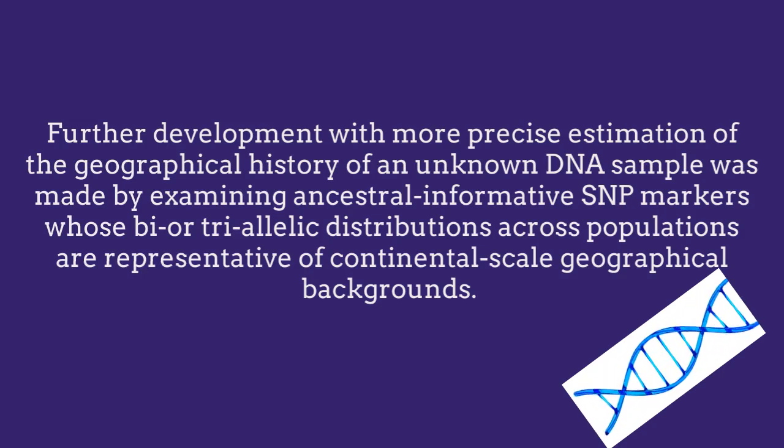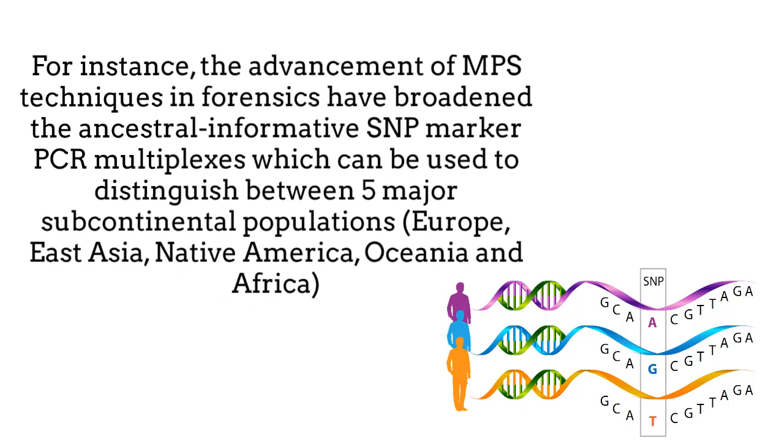Further development with more precise estimation of the geographical history of an unknown DNA sample was made by examining ancestral informative SNP markers, whose bi- or tri-allelic distributions across populations are representative of continental-scale geographical backgrounds. For instance, the advancement of massively parallel sequencing techniques in forensics has broadened the ancestral informative SNP markers PCR multiplex, which can be used to distinguish between 5 major subcontinental populations: Europe, East Asia, Native America, Oceania, and Africa.